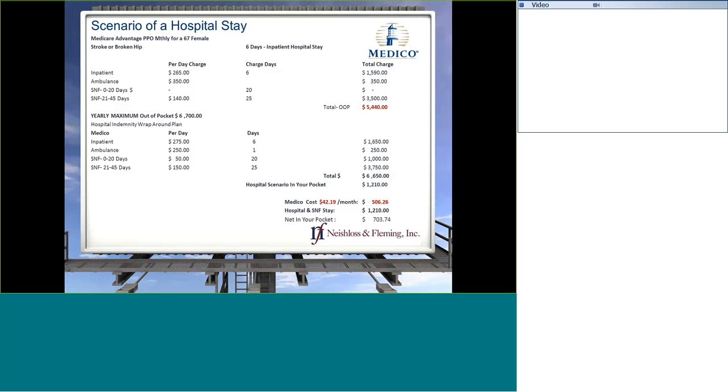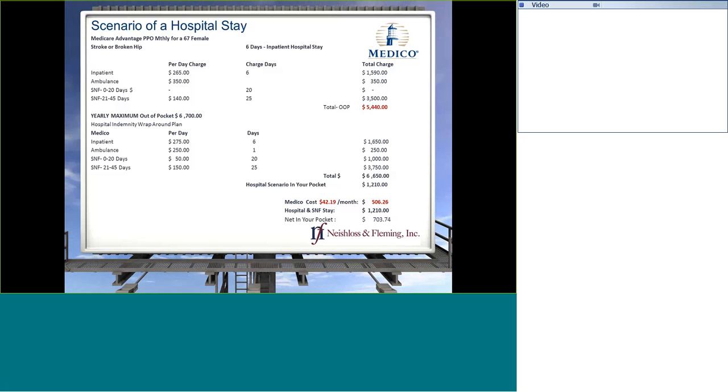Consumer spends 45 days in the nursing facility. First 20 days covered at no cost by the Medicare Advantage plan. The second 25 days, days 21 through 45, would be billed at $140 per day for a total cost of $3,500. So under the Medicare Advantage plan, with this particular health situation, the consumer would have a total out-of-pocket expense of $5,400 and change. So here you have someone who has legitimate health insurance, it's credible coverage, has a health occurrence that isn't ideal, and now all of a sudden is out of pocket for almost $5,500.